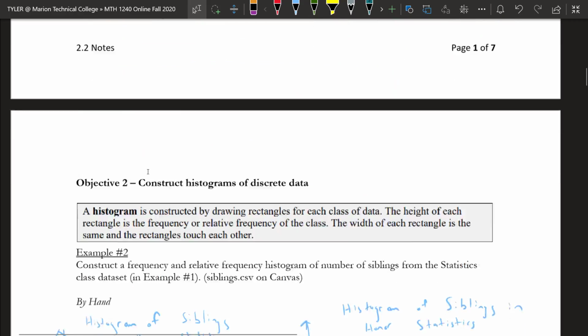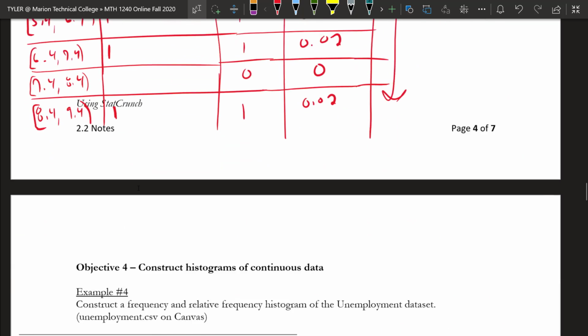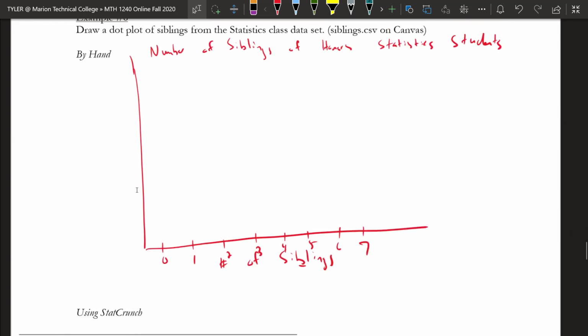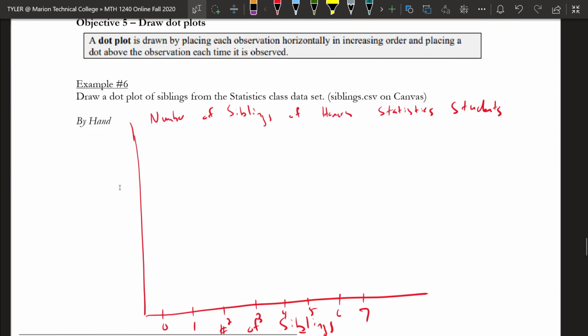So you would do that for each of these. For 0, there was only 1, so you would just draw one circle. For 1, there were 4, so you'd have 1, 2, 3, 4. And then for 2, there were 8. For 3, there were 3.